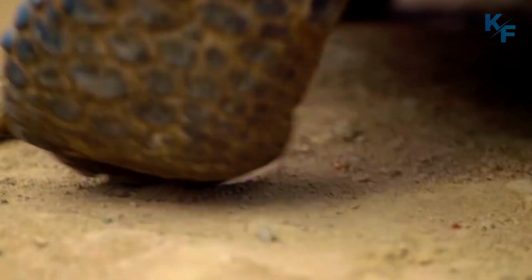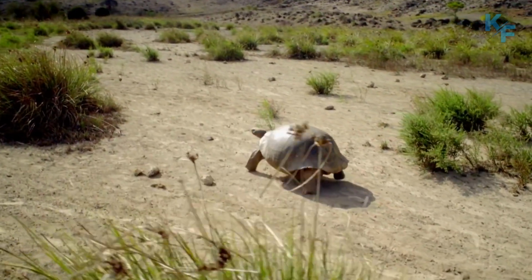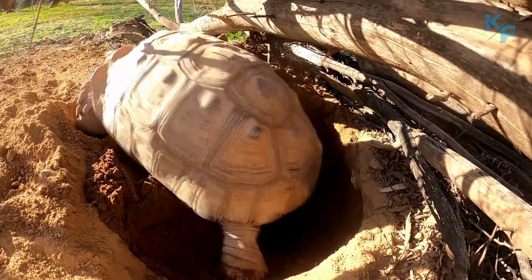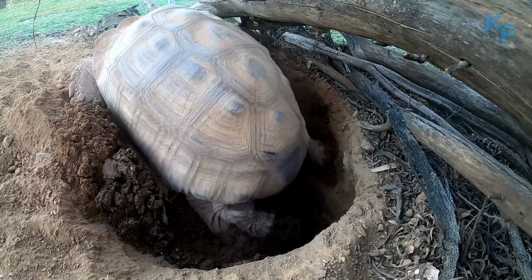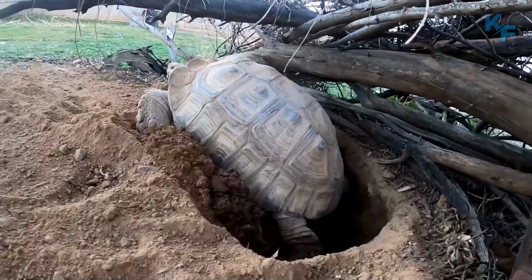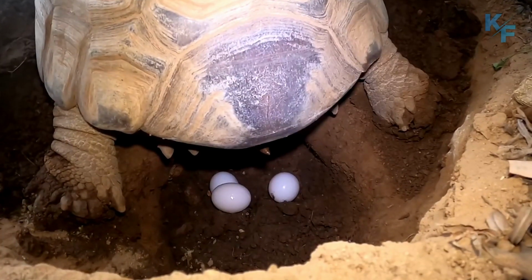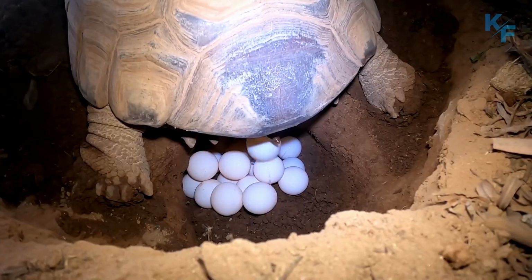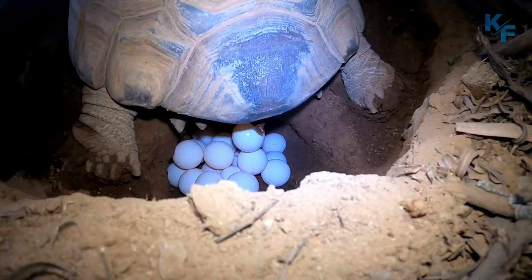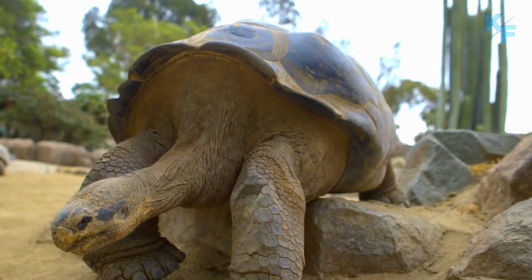After mating, female tortoises typically make their nests on the island's sandy beaches, using their hind legs to dig a hole about 30 centimeters deep. She will lay her eggs, typically between 2 and 20, in the hole, then cover it with sand or soil, and urinate on it to make a protective mud. The incubation period is between 4 to 5 months, with most tortoise hatchings occurring between December and April.